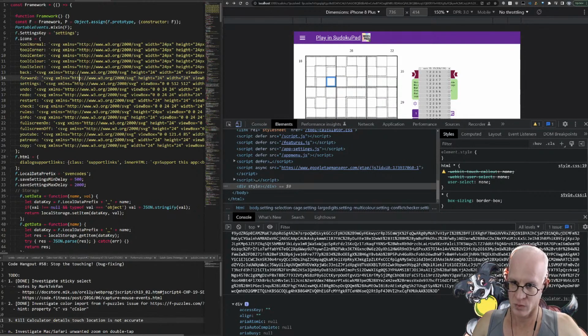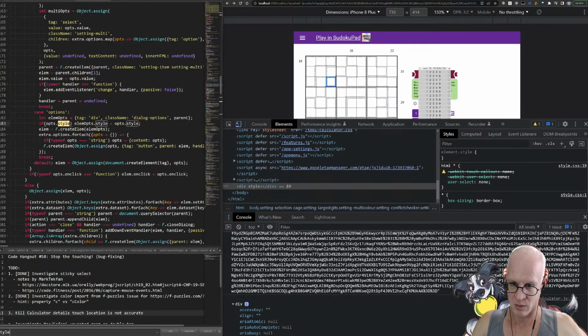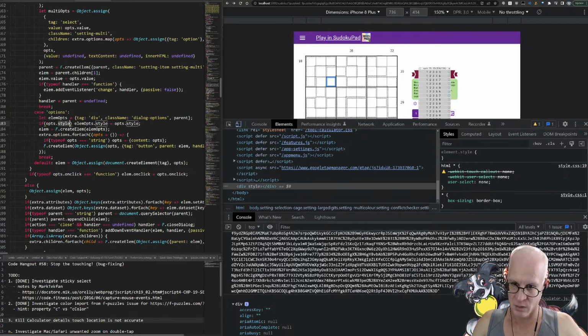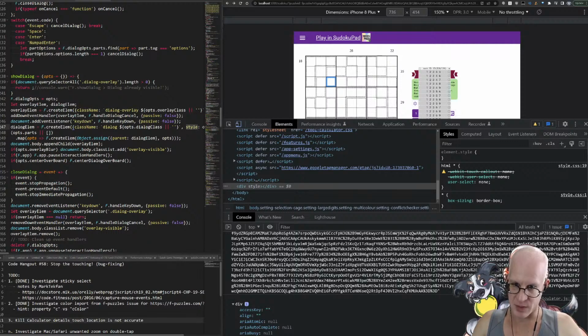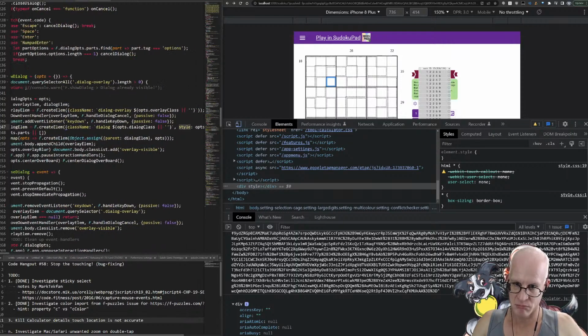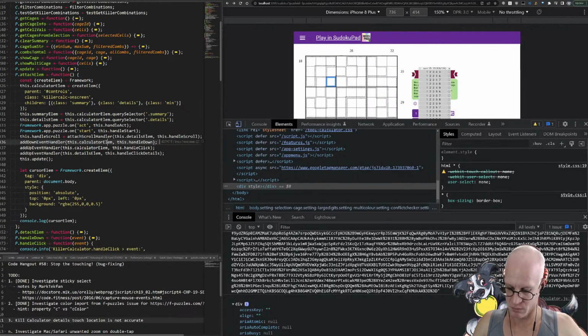Nope. It looks like it's accepting a style object in here.